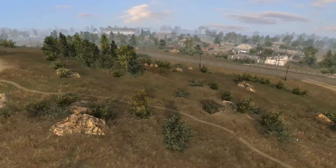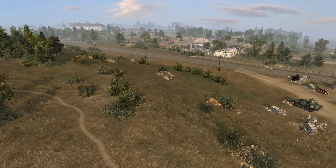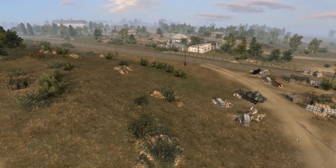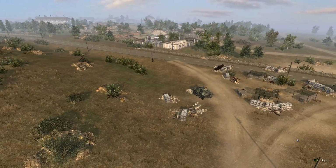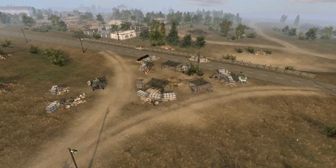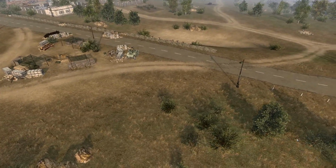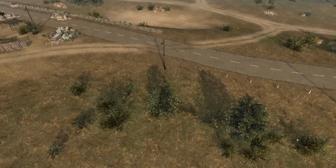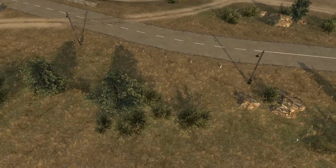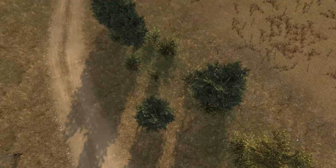And once again, those two nasty artillery pieces that are going to be able to cover the entire city below, or village or town or whatever you want to call it. So that's going to be tricky for the Russians to take. That hill is definitely going to be a main objective. Another roadblock down here with plenty of infantry, another LAV-25 and another Humvee with a .50 cal on it. And I think I mentioned that there were two Humvees back there by the US infantry, and one of those had a TOW on it. That missile is going to be deadly against the BTRs that are going to be attacking very soon.